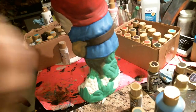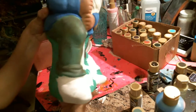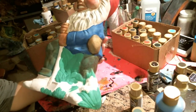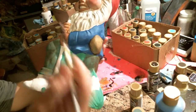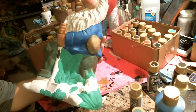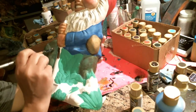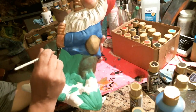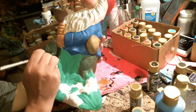Okay, so I just wanted to go over a little bit here on the pants. Looks pretty good. It's different tones of green, so I like that. I'm going to do the brown for the stick of the spade, or whatever this is. I think it's the spade. And that's going to be just the brown.